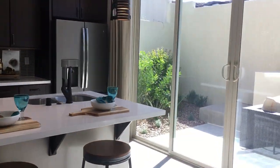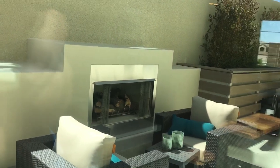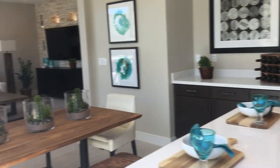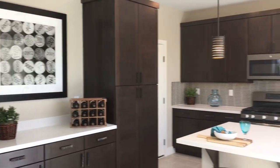The lot size on these homes is not that big — probably less than 4,000 square feet — but this gives you an example of what your side yard or backyard would look like. I was talking to the sales guy and he was telling me that appliances will not be included in the sale.